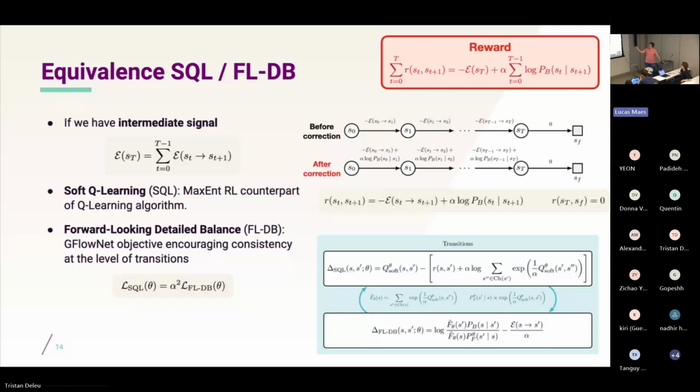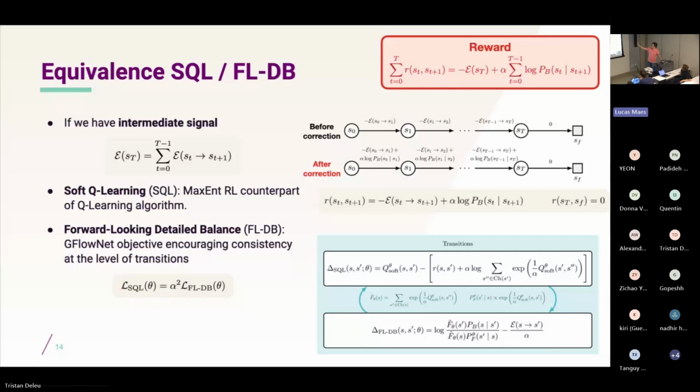And so if we have an energy function which has a very specific structure, which is that it can be broken down into a sum of little pieces that you can get along the way, then before the correction, you can think about having an MDP which is receiving these little pieces of energy along the way. And then if you sum the rewards, it's going to be exactly minus the energy. But then after the correction, we can do exactly the same thing and add alpha log PB to every single one of these little pieces that we acquired along the way, and having a zero reward at the end.